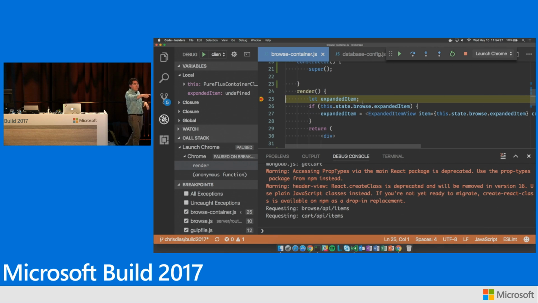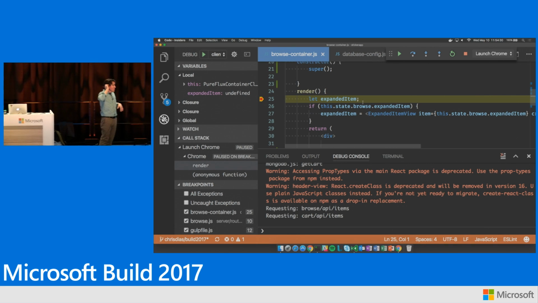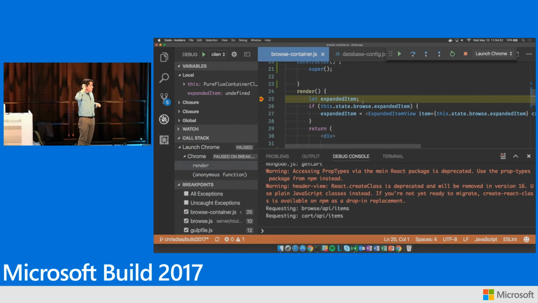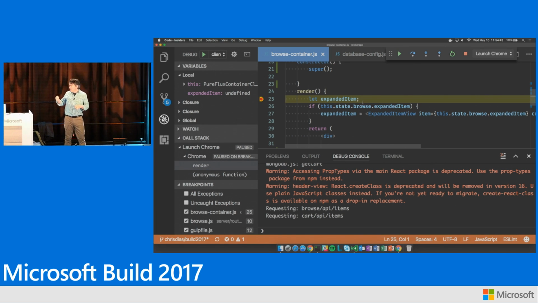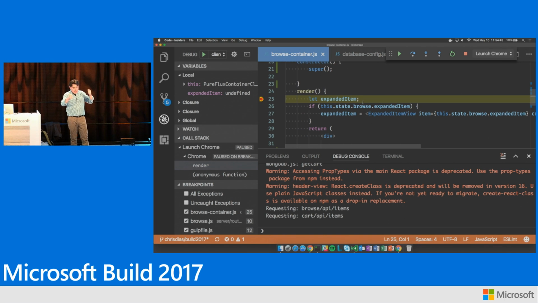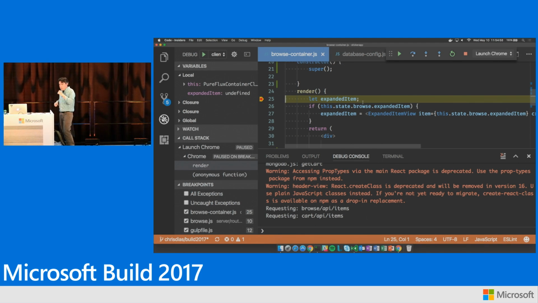Yes, question? When you make a compound like that, can you specify dependencies between them so that, say, you first launch a program and then your browser can actually visit the page once it's done loading? No. So the question is, can you create connections between the two debug tasks in the compound debug configuration? No, you can't. But what you could do is create a pre-launch task in a gulp file that could do both of those things for you. It's a good request, but you can't do that today.